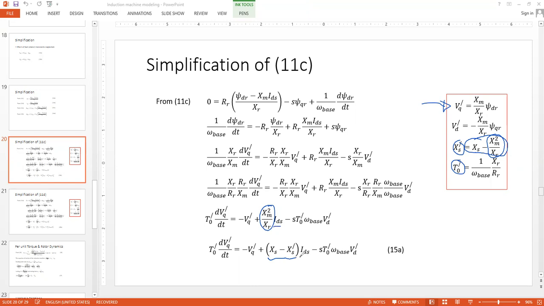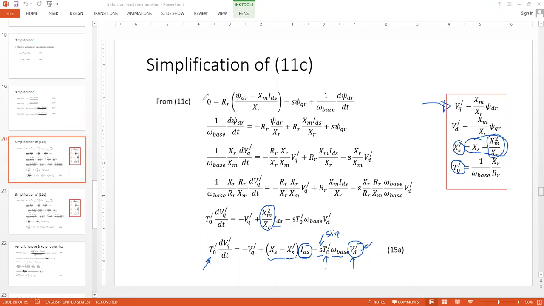However, the current term is still there, but that is the stator current d axis component. Minus S, remember S is the slip, small s. It is not the Laplace domain variable S, it is the slip S. So don't get confused. TO dash, it is the time constant, so this should be a constant. Omega base, it is a constant. VD dash, we will see in the next slide that VD dash would be one of our state variables. So we don't have to bother about this because it is one of the state variables. So the only thing remaining would be probably IDS that we still have to manipulate or still have to play with later on. So let's see how we proceed with that.